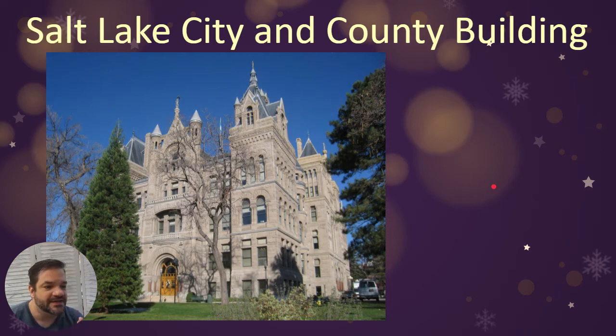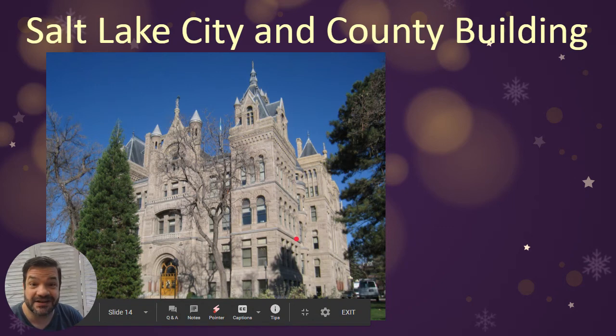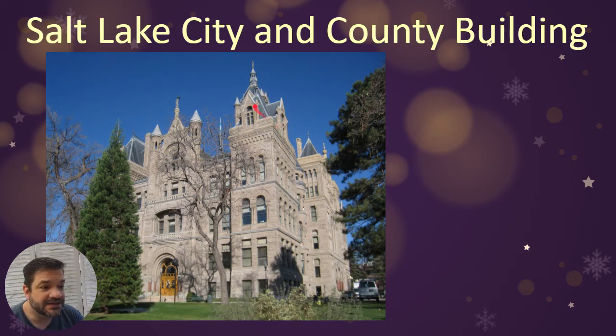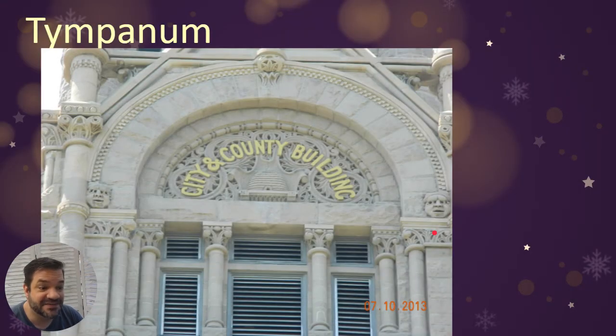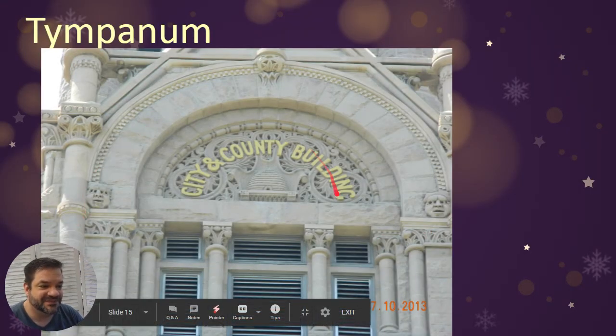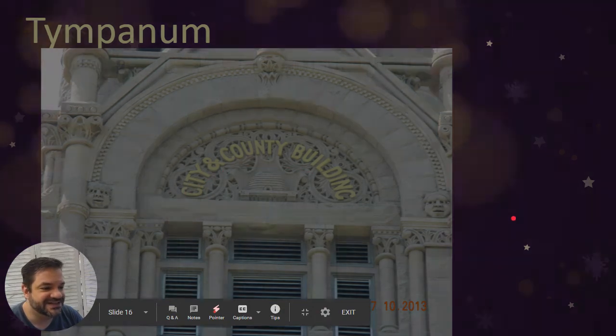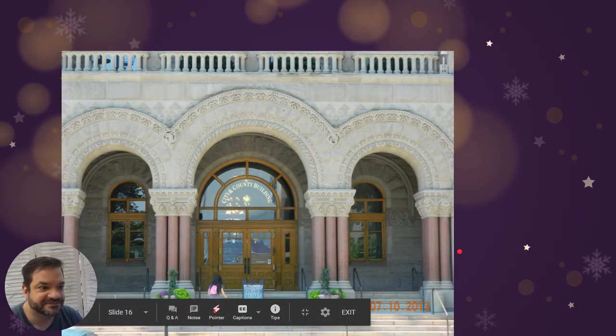Now, the city-county building is also Neo-Romanesque. And you may have seen this downtown. This is where the Arts Festival is every year. And when I drive down, I always think it looks like Hogwarts. But you can see that it's got, again, that heavy rusticated stone. It's got these mansard roofs, which are not Romanesque, but again, that's why it's Neo-Romanesque. It does have the roundy round Roman arches. It does have a tympanum. It does have a portal.